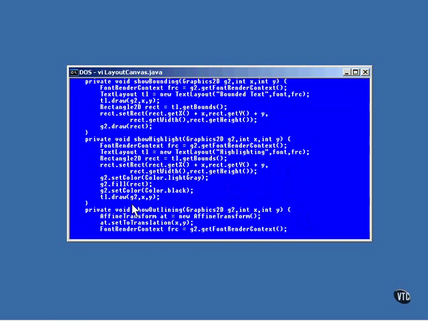The show highlight method is very much like the previous method, except the bounding box of the text is used as a highlighter. After the calculations have been done to get the location and size of the bounding box, the color is set to light gray, and the bounding box is filled with that color. The text is then drawn on top of the gray bounding box, giving the effect of a highlighted area behind the lettering.